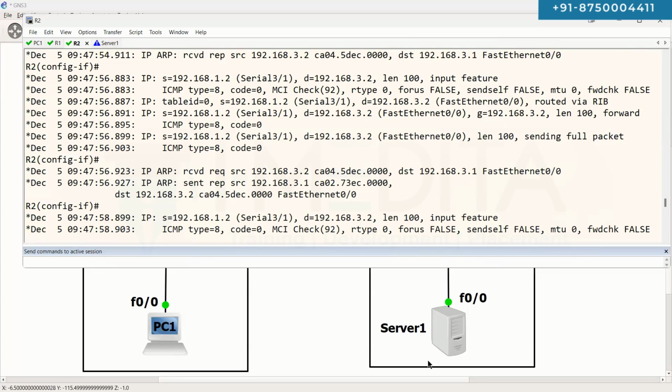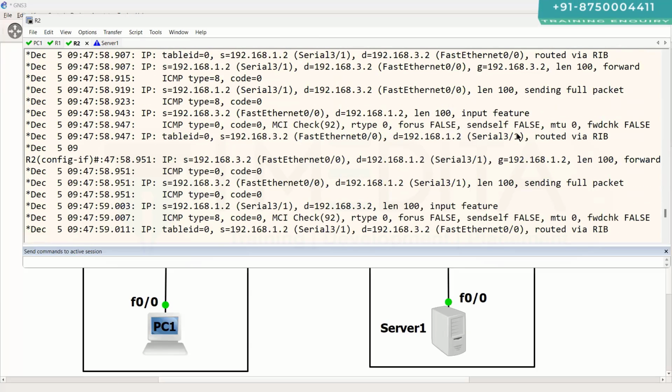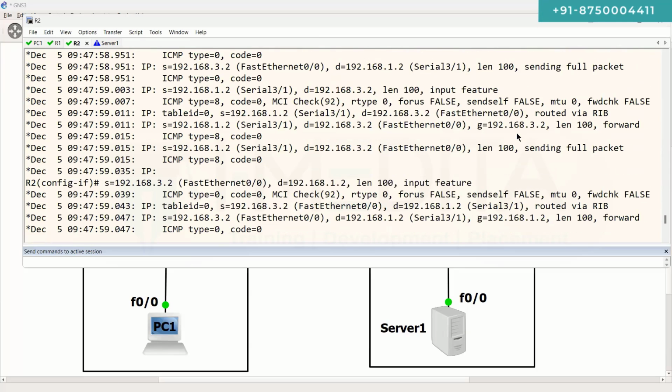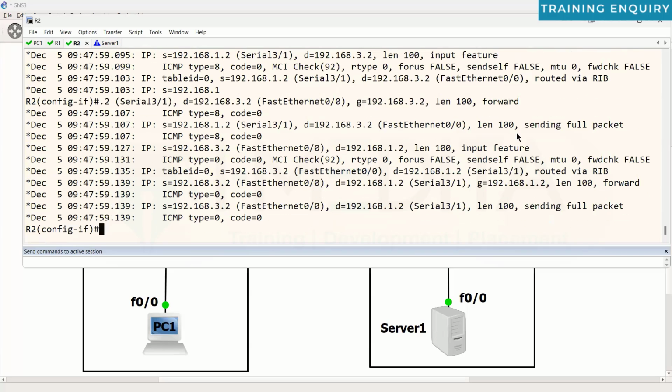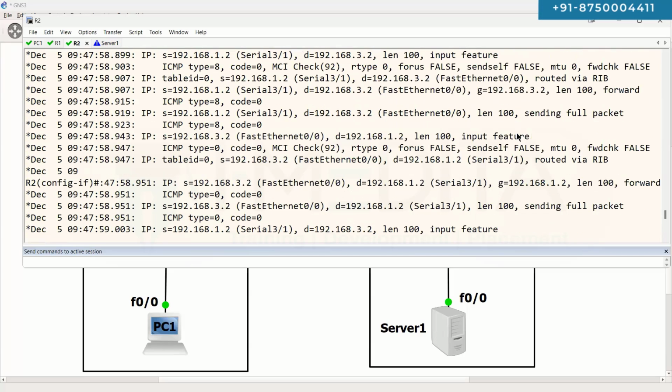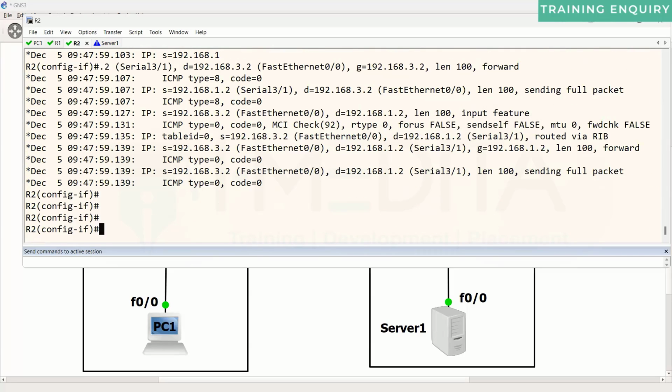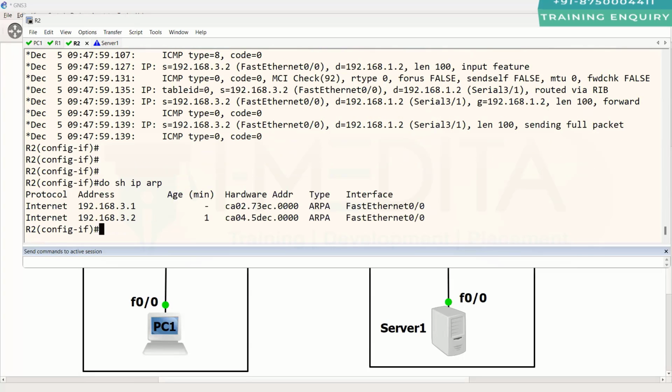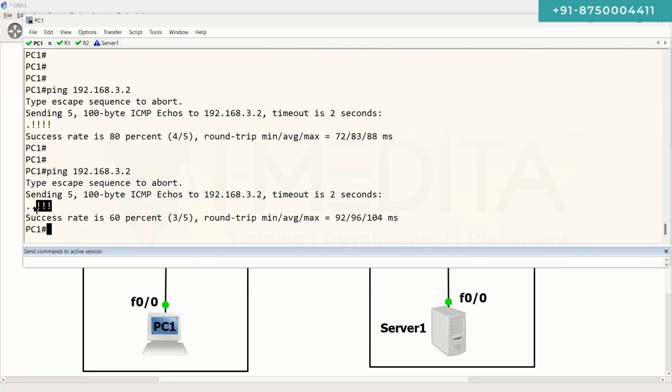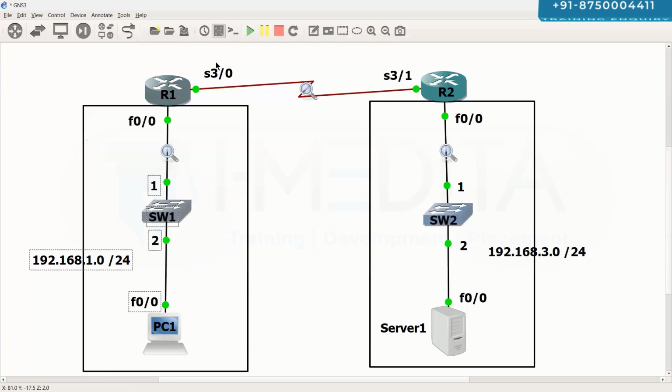The same process could have happened here as well. Because of encapsulation failure, 1 or 2 packets get dropped, and then the ARP request and ARP reply process completes. Once it completes, the rest of the packets get successfully delivered.